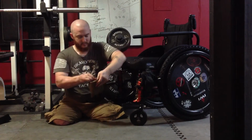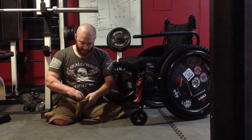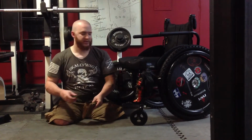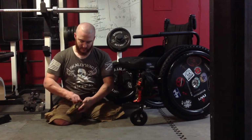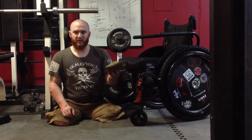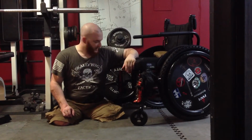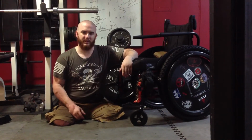I've got light sticks, for example. I've got some 550 cord that's tied up in a Ranger loop, some electrical tape, some wrenches, some Allen wrenches to adjust things on my wheelchair if I need to, and a little baby Gerber micro toolkit. But that's just another thing I can throw on there. It doesn't really cost me anything in weight. It weighs next to nothing. So that's another example.